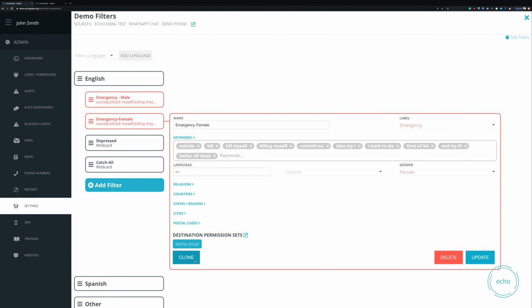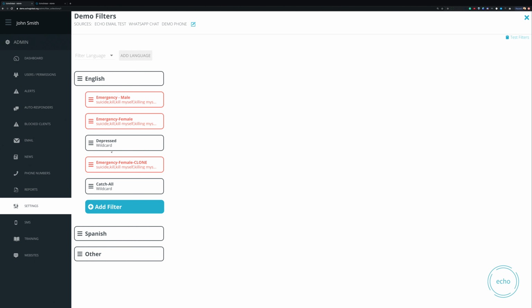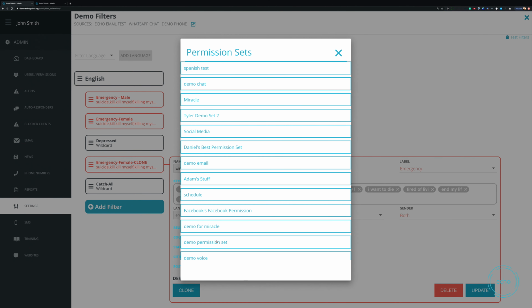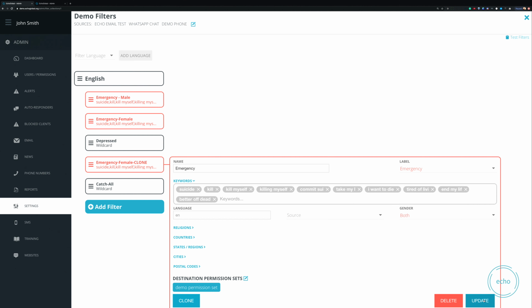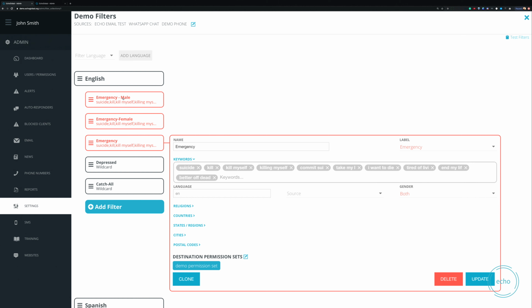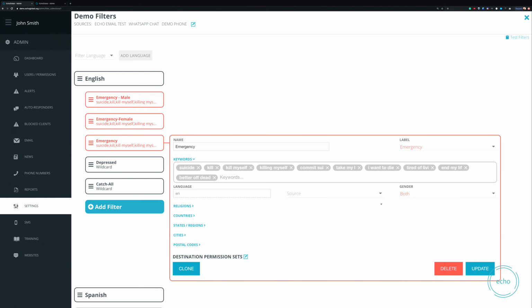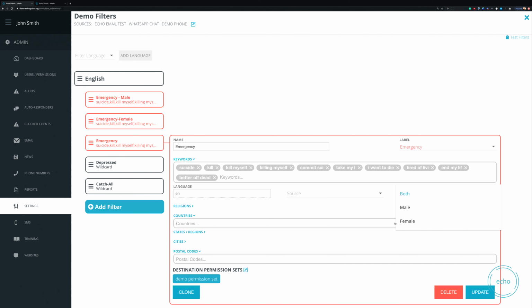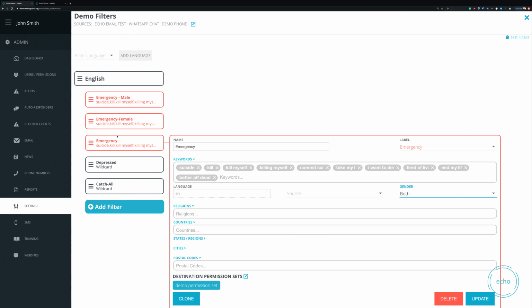Now we could clone this one more time and put this inside here, and I could do that simply by pressing this clone button. And then I could remove this gender. So it can be either gender listed, and I could just say just emergency as an example. And I could assign this to a third permission set. Or maybe multiple permission sets, I could do that. And so now the way this would work is, let's let that update. So now we have male, female, and then this one just says, does it contain at least one of these words? And as long as it contains one of these words in any gender, or no gender specified, whatever you have there, that's going to let that be anything. So now, whether they've said male or female or not specified, that's going to use this third filter. So it's first going to find male, and then female, and then emergency, just by itself.